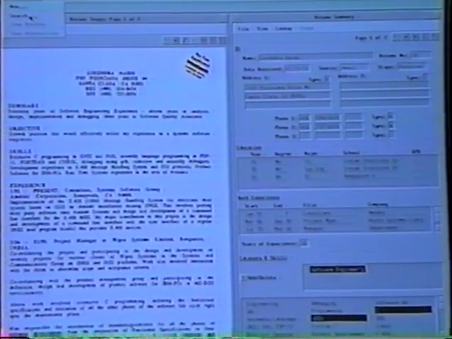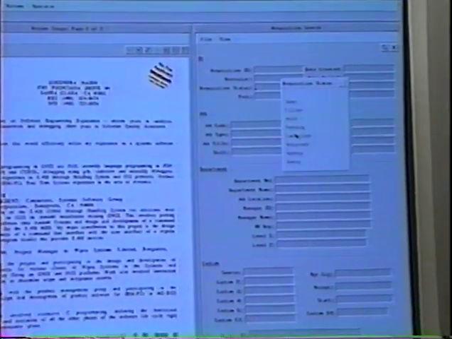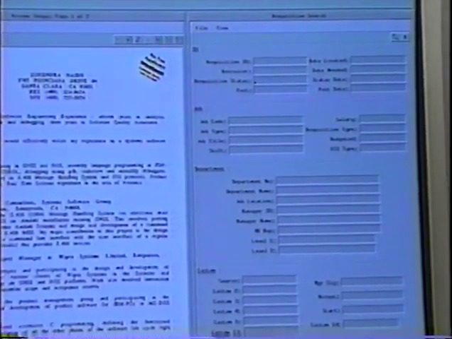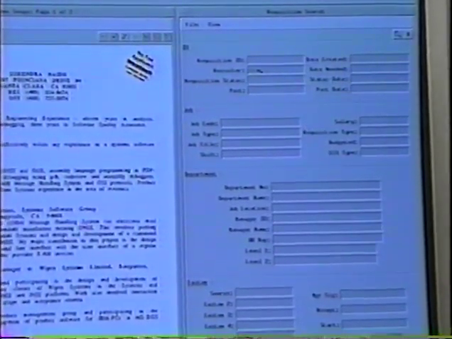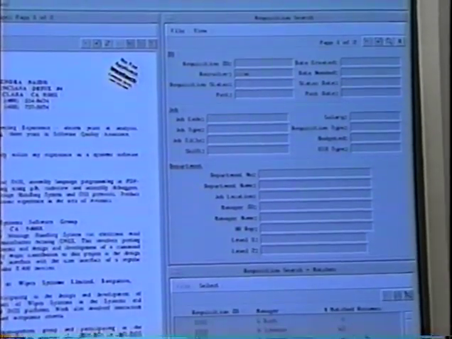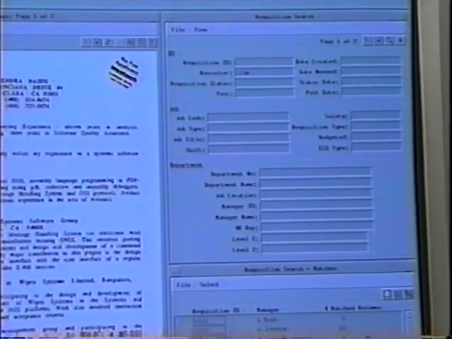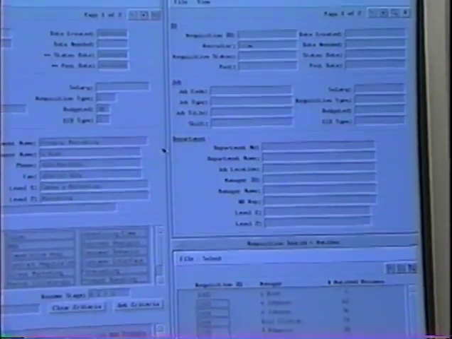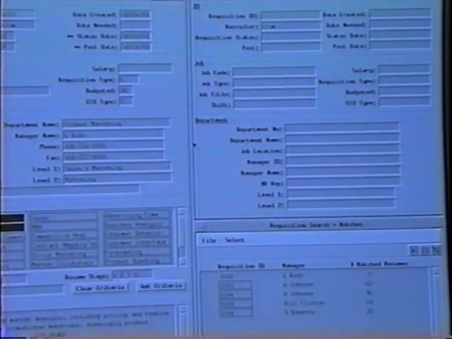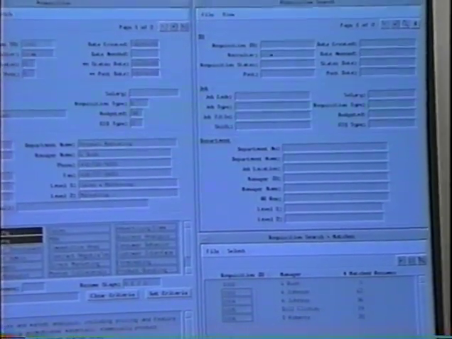The requisition process also allows you to build requisitions that will search and track against the database to keep track of your tracking information, so that if I wanted to look at requisitions that I'm responsible for in a system, I could say, let me see those requisitions. It will bring the requisitions up on the screen. And if you look on the left-hand side, you can see the requisitions that I have on the system that keep track of all the data that I'm associated with and searching for against those particular job positions. This information will keep track of all matches that have been made. It will also automatically update the tracking information in the system.